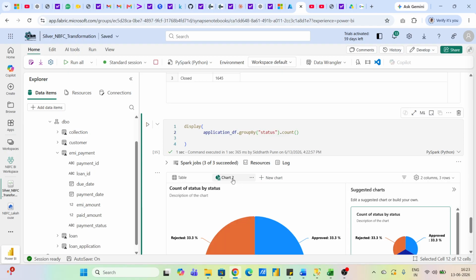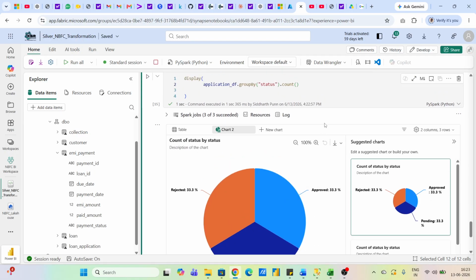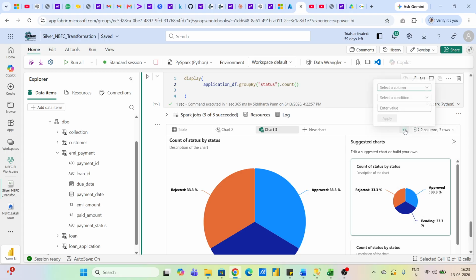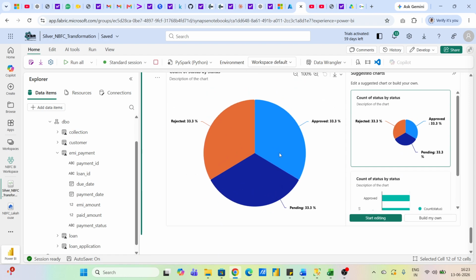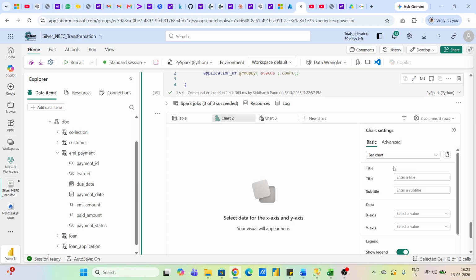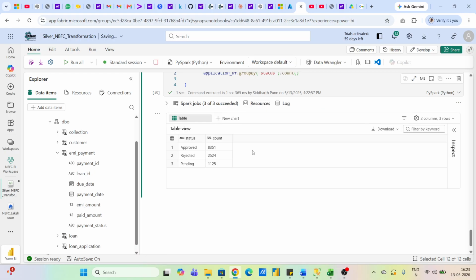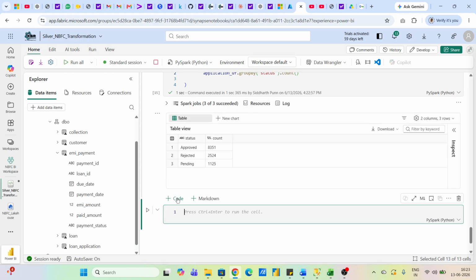And on the basis of that, you can also create this chart, right? Same way, we do have an option for new charts. You can see that. Okay, it's coming with only two charts. Okay, if I click on this, build my own. Okay, so yeah, it's the same as Power BI, right? Drag and drop. That's a cool feature. You can just click on delete. This also you can click on delete, right? So I hope this group by function is clear. Let's move to the next part now.